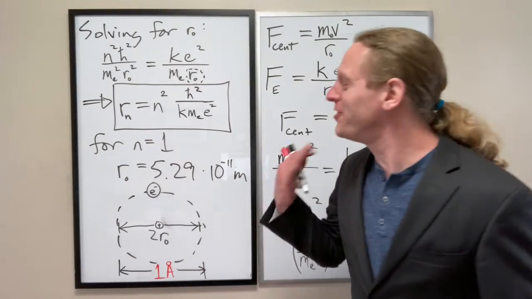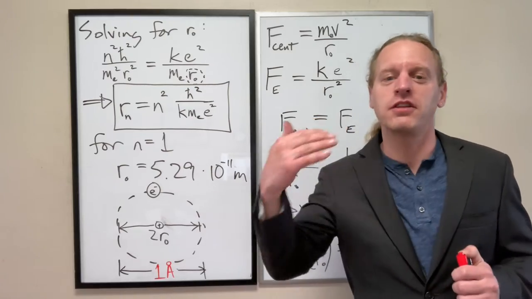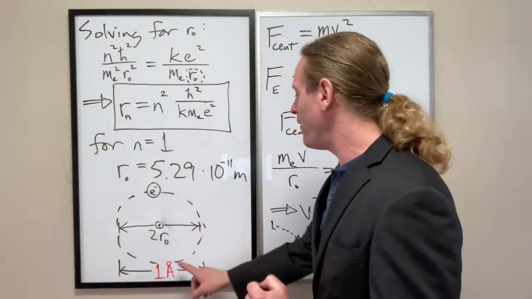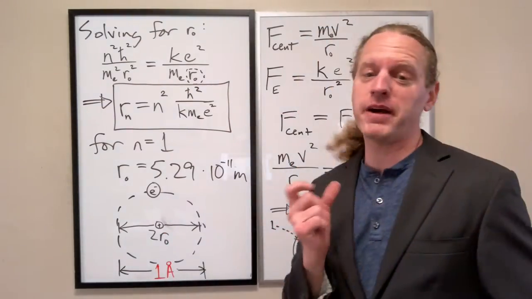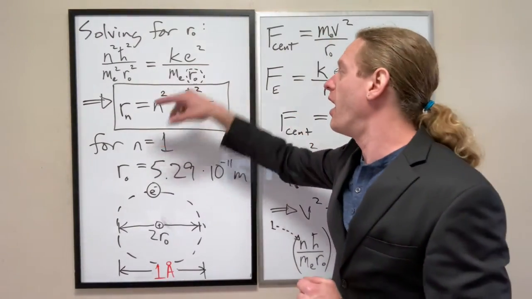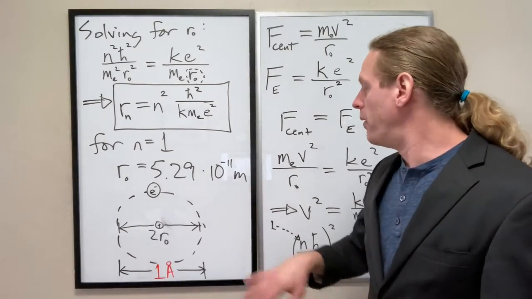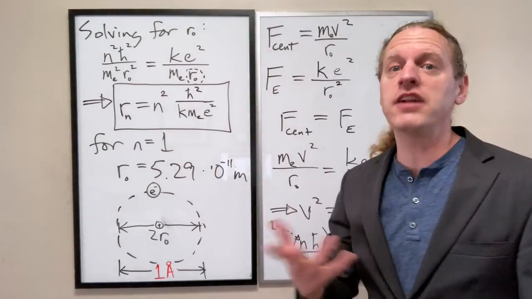We can go one step further and use this now to calculate the energies of the Bohr atom and the energies of the energy levels now that we know what that fundamental radius is. And then we can predict, by the way, the radii of consequent energy levels. So let's go ahead and actually calculate the energy levels of this.